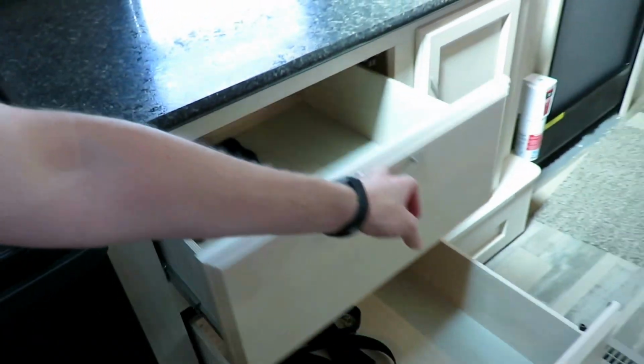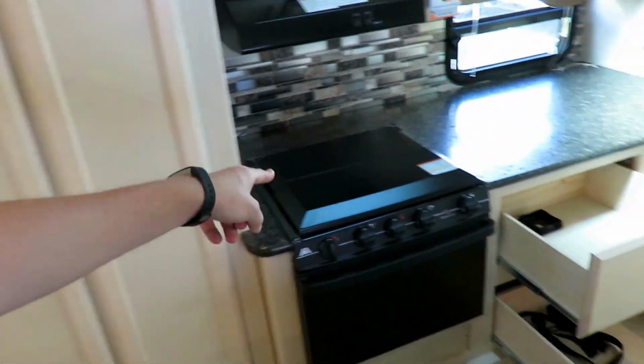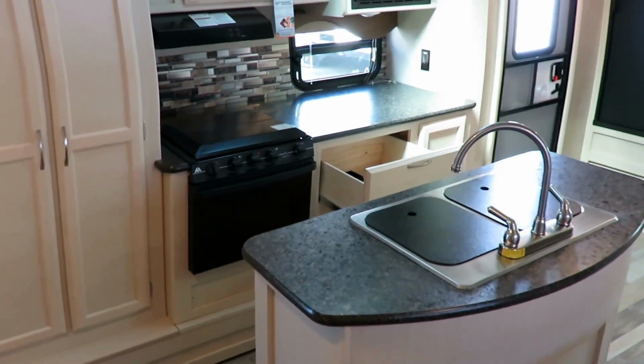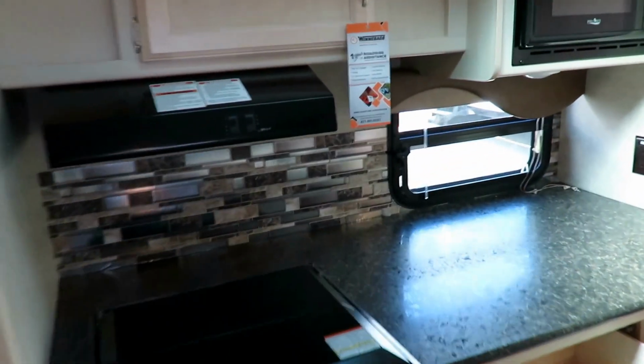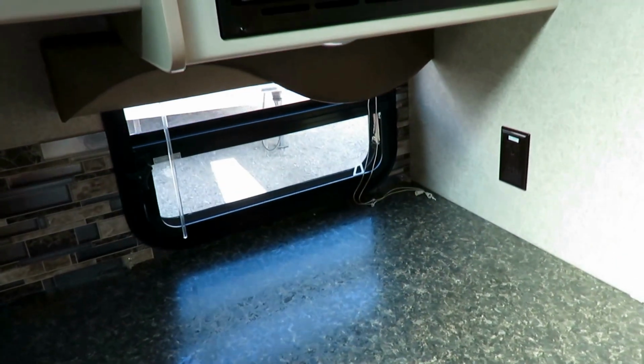Now, we've got wicked awesome storage in here. Because they did extend that slide out, they had room for more countertop space. So they have a stove cover and sink covers to give you, between the island and the kitchen slide, awesome counter space in this little trailer. This has more counter space than a lot of fifth wheels I've seen. And that little kitchen breeze window right there is everything that matters in an RV, as are these little appliance outlets. There's 3 sets of outlets in the kitchen alone.